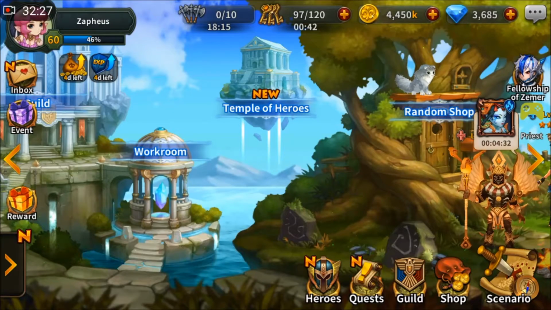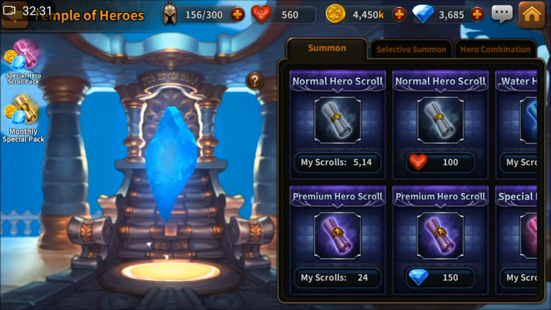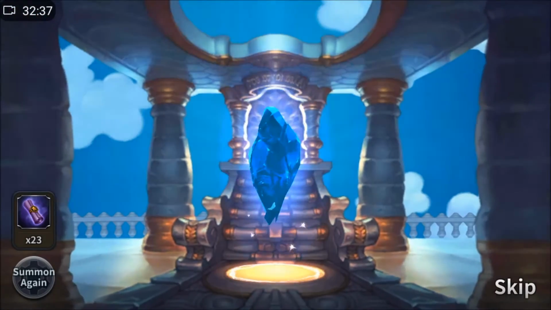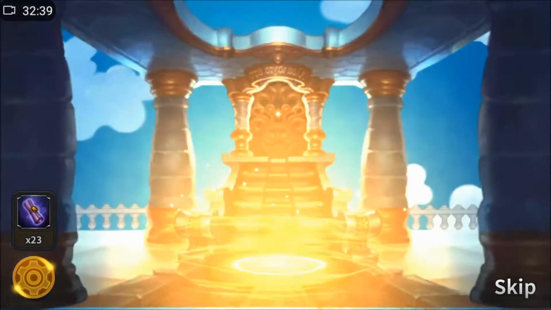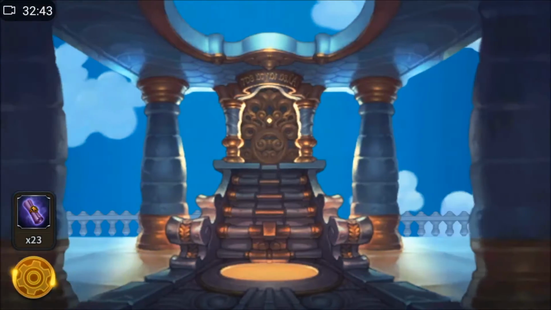So today is a Panteras day, so happy Panteras day to everyone. Let's go with the premium first. Let's do it in auto, because I feel when doing it in auto, my luck is better.